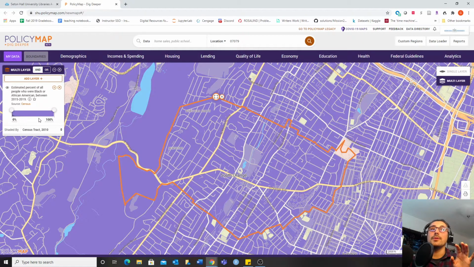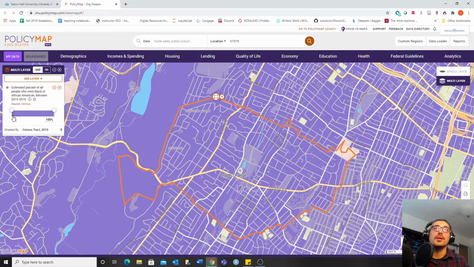So right now you'll notice over here, we have our parameters set from 0 to 100. So even if there's no people living at all in this space, it's going to ping purple, right? So that's one of the tricky things that you have to be mindful of. So we want to see where maybe there's a high population of Black or African American people living. So we have to start thinking to ourselves, well, what does a high percentage of that look like? And this is where you're going to begin defining your first parameter, right?